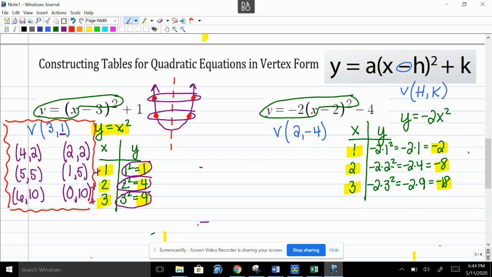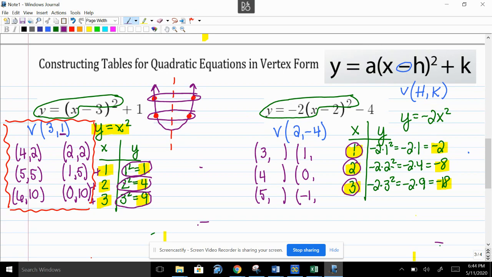Okay, over here, over to the right. Okay, again, working off my vertex. The same thing happens with your x's. I got 1, 2, and 3. So your x values are going to go up by 1. 2 plus 1 is 3. And then I'm going to go up another one, and I'm going to go up another one. It all depends on what your vertex is, but they're just going to go up by 1 on one side. And on the other side, they're going to go down by 1. So 2 minus 1 is 1, and then to 0, and then to -1.